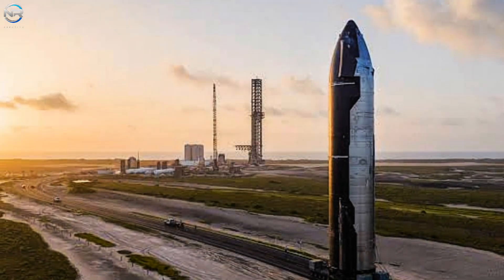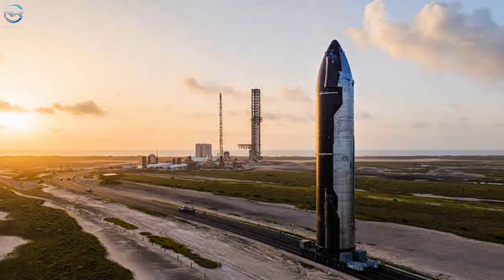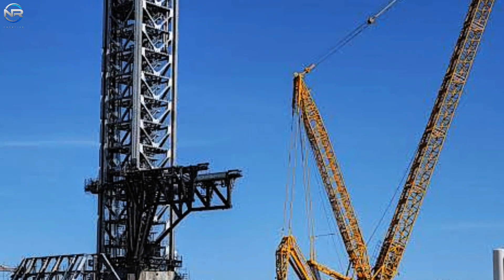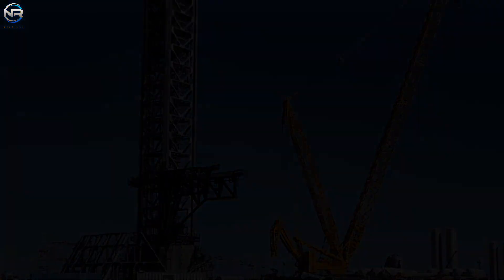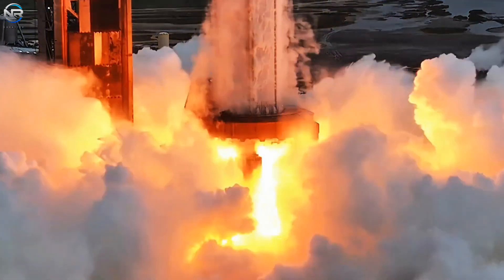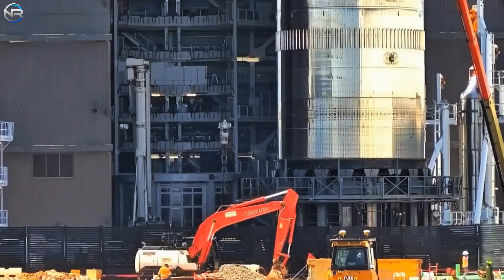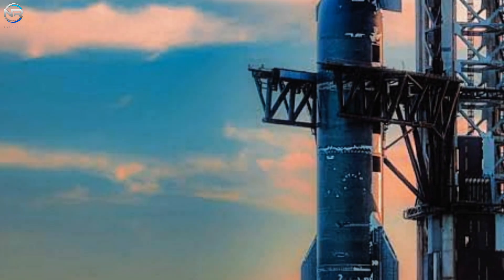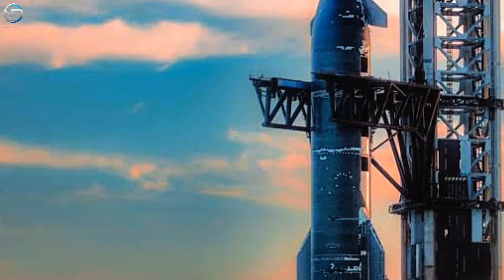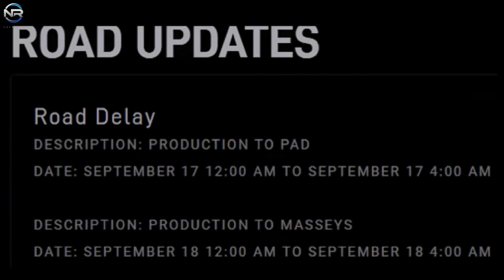As we approach the end of September, it's clear that now is the time for SpaceX to intensify efforts and finalize preparations for Flight 11. Activity at Starbase is relentless, with each action bringing the project closer to the next major milestone. After B-15's test run concluded and its return to the production facility, SpaceX immediately turned its attention to the aircraft. Test equipment was installed, modifications were made to the launch pad, and preparations moved forward rapidly. Once everything was ready, establishing a launch schedule became the next priority.